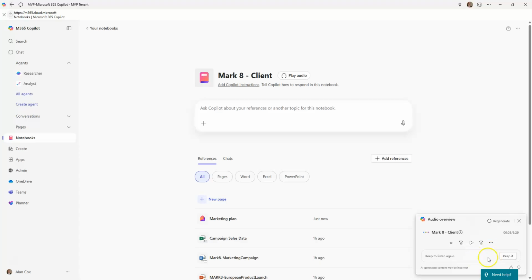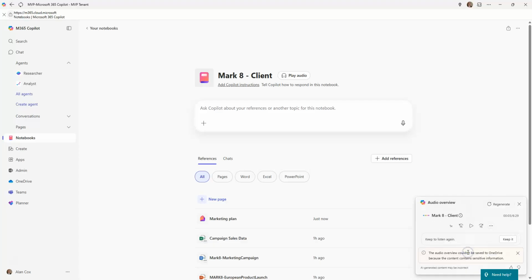Now, you can keep this, and you can save this out to OneDrive, and it will save it into your recordings folder in OneDrive as an MP3 file. However, in this case, because Copilot does honor sensitivity and security and governance restrictions within the 365 environment, because this contains sensitive information, it won't actually save the audio file.